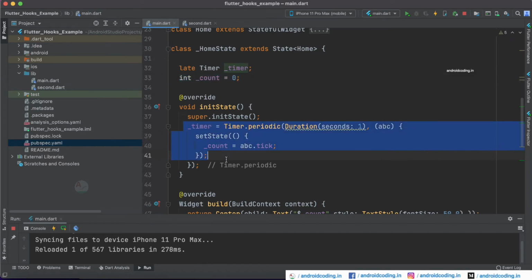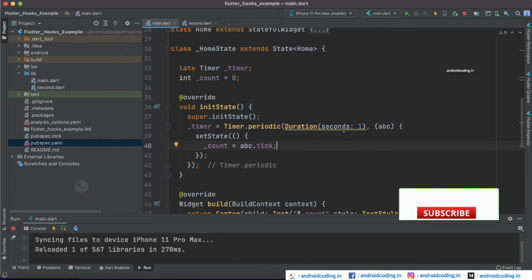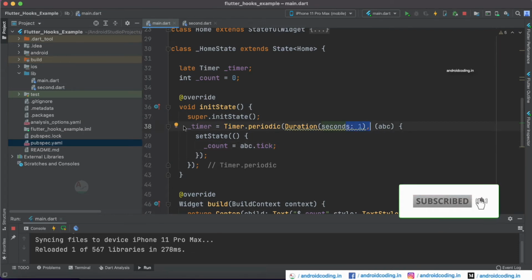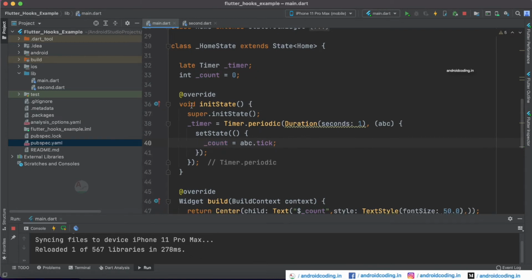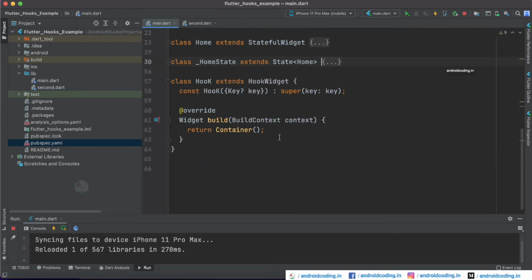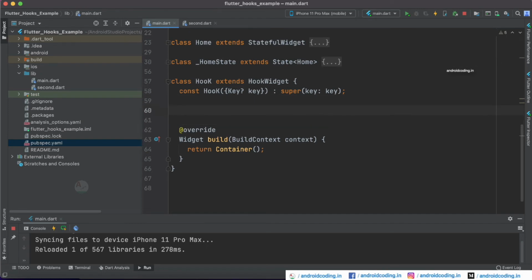So we are just trying to increment, so we are trying to make an action for every second here. So after performing this particular action here, we are trying to store the data inside a variable here. So till now it's good, but how we can update it onto our screen here? So for which we are making use of a setState here. So with the help of a setState we are trying to update it onto our screen here. We need to perform the same action with the help of a hook widget over here, and for which we are not using setState here.